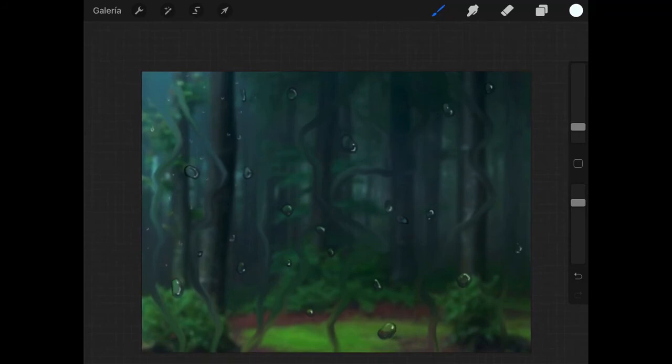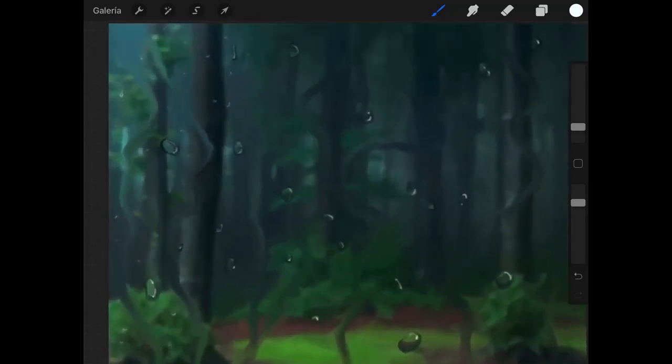And the thing is, it all depends on how realistic you want it, the amount of detail you add to the picture. Also, you could use some more Gaussian blur in order to make the shape of the water drops a little bit more vanished on the glass of the window. But this is just a matter of, I wouldn't call it style, I would call it preference. How would you prefer your water drops to look like?